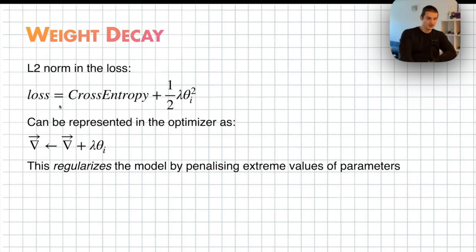And so it turns out that when we do the actual gradient descent, this term here, after computing the derivative, just becomes lambda times omega_i. So instead of doing that explicitly in the loss function, we can just tell the optimizer that we actually want this term here when we perform the gradient step. And this is called weight decay. So the good thing about that is that, again, we can abstract it away from the loss function, from the network, and just say that it is a part of the optimizer.